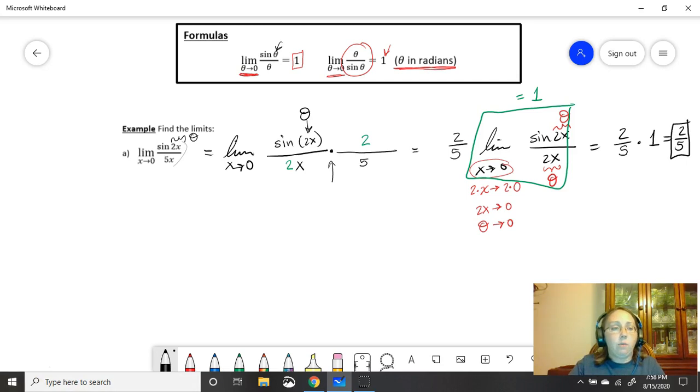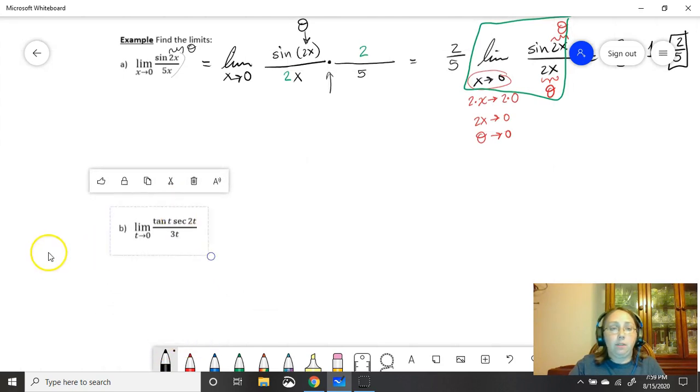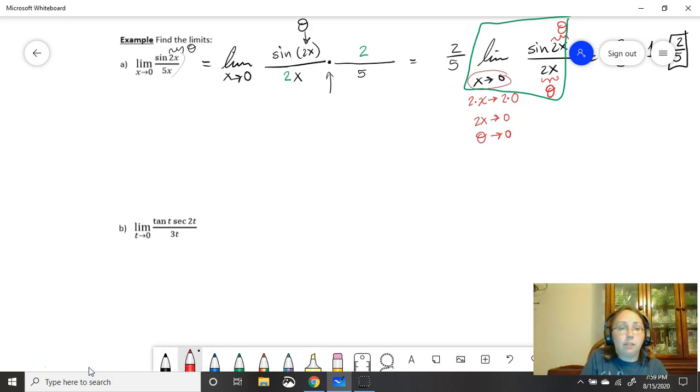All right, I have one more here. This was one where we had sine to begin with. But I have one down here where we don't have sine to begin with. We actually have no sines to begin with. So what would I do here? Well, typically we would start off with our plug it in and see if it works rule. If I plug in 0, what happens? So plug in 0 for all of the t's. Well, I already see on the bottom we're going to have a problem.